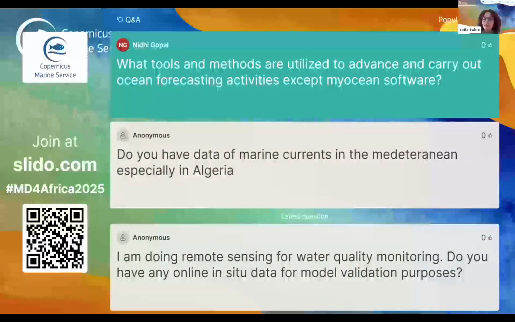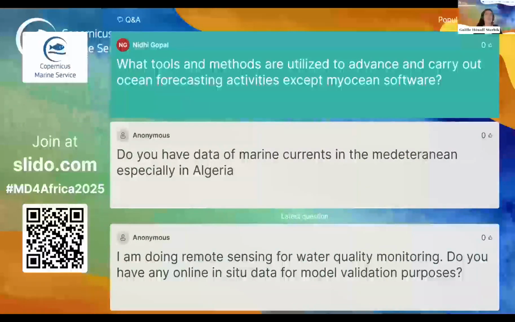So we have the file browser that I showed, the toolbox that I will present on Wednesday. But if you want to visualize the data, forecast data, MyOcean Viewer is the only tool you can use.